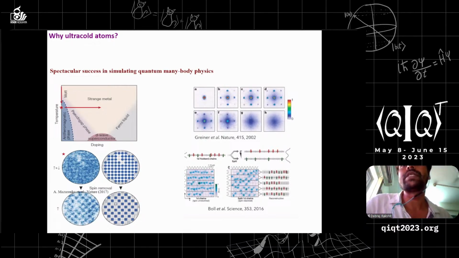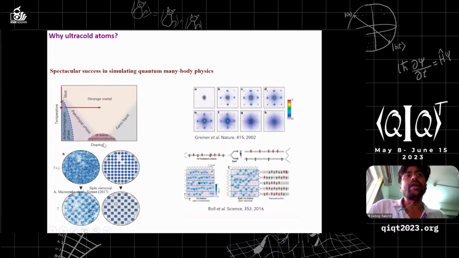You can see where the atoms are sitting on which particular lattice size and things like that, and you can do spin-resolved experiments also. For that, there have been studies on the Fermi-Hubbard model. That's one of the most interesting models that we really want to understand, because you see that so many interesting phases are there, like the antiferromagnetic phase, and then there is a superconducting dome also, and there are certain phases where there is a lot of debate.